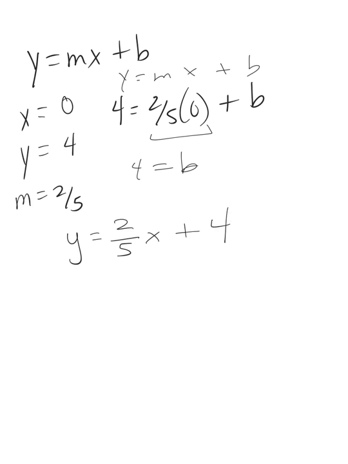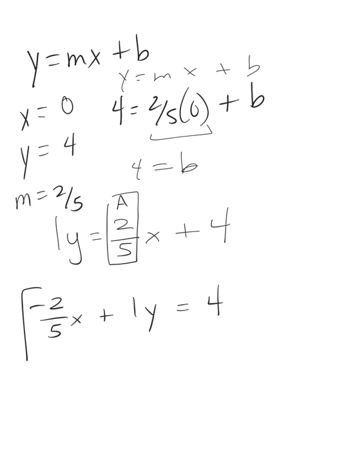Okay. And now you want to get it in standard form. So this guy is your a. He wants to get over there with the 1y. So minus 2/5 x. Minus 2/5 x. And now you have to get rid of the negative sign and the 5 on the bottom. So multiply it all by 5.